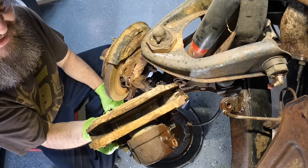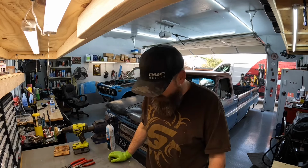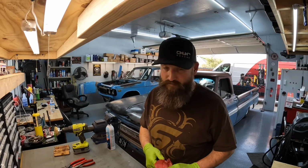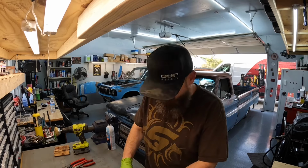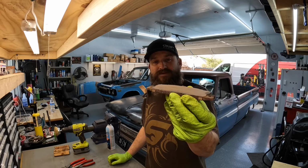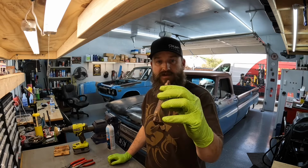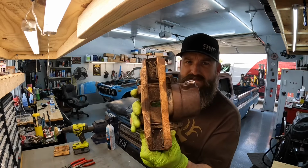One driver's side caliper. All right, we're over here at the workbench, and I can tell you right now, I'm gonna need brake pads. Yeah, there's nothing there. So I may have to go back on Rock Auto or maybe see if O'Reilly has some. I don't know if I've ever checked them. I'm definitely gonna need brake pads because that's gonna be metal on metal. That one's got a little bit left, but I mean, when I say little, I mean none. There's really nothing there. It's a very intricate looking system. I don't know if y'all can see that in the camera.